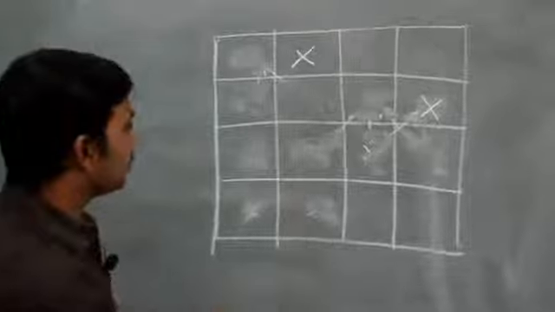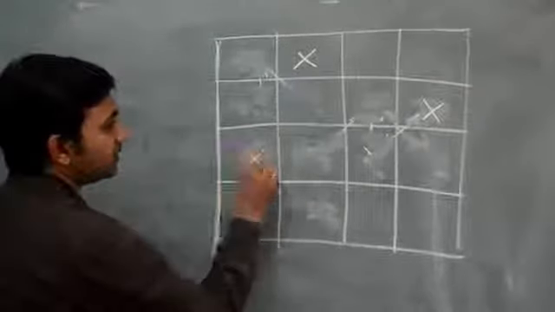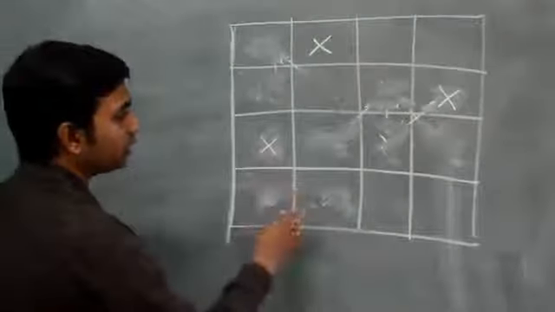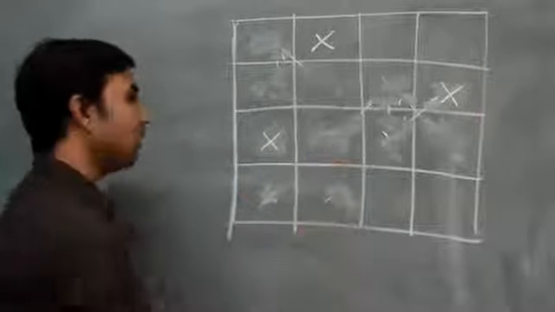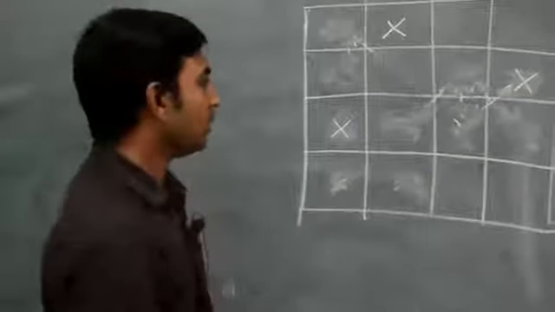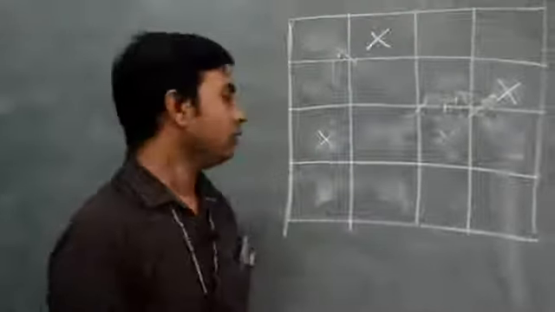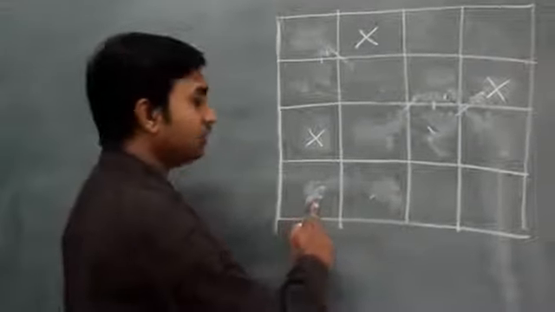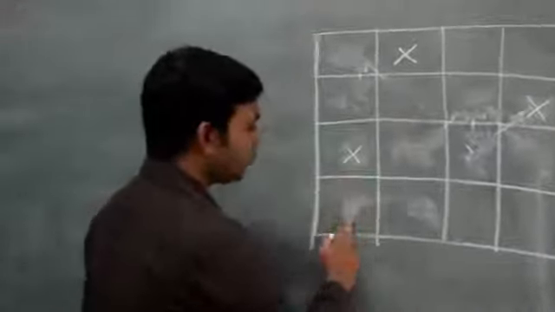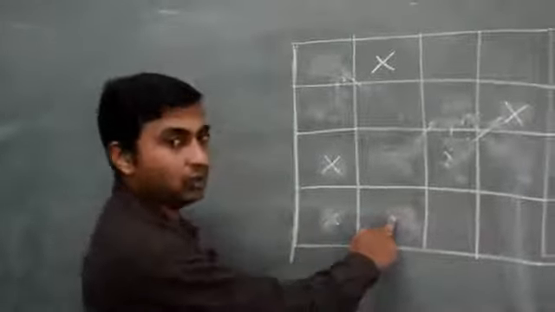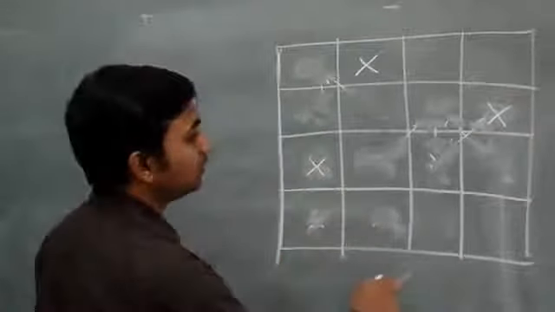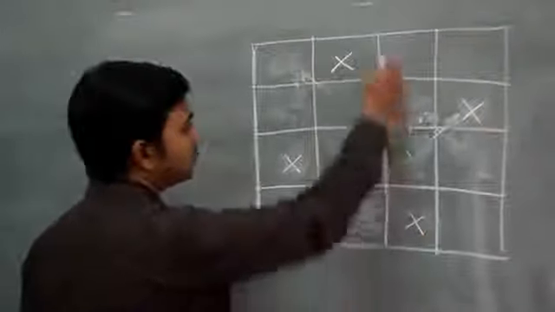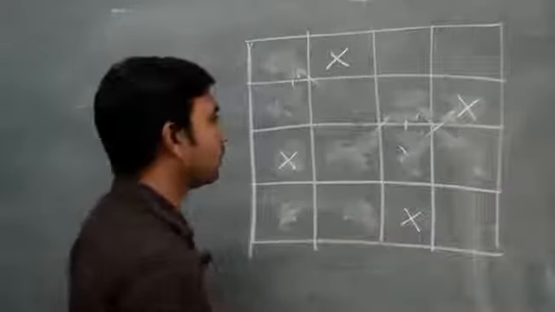Now let us try to place the third queen. Is the first place safe? Yes, I think this is a safe place for the third queen. There is no diagonal threat as well as no column-wise or row-wise threat for the third queen. Now let us try to place the fourth queen in the fourth row. Is the first column safe? I think no, because there is a queen. Is this okay? No, because it is diagonally threatened. Is this place safe for the fourth queen? I think this is a safe place because no other queens are threatening this queen.